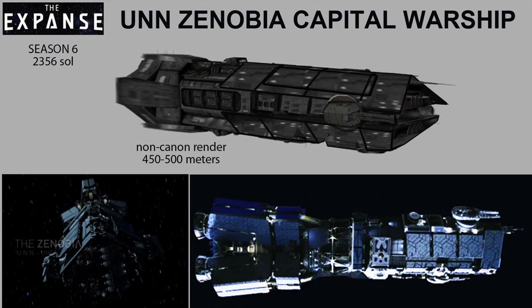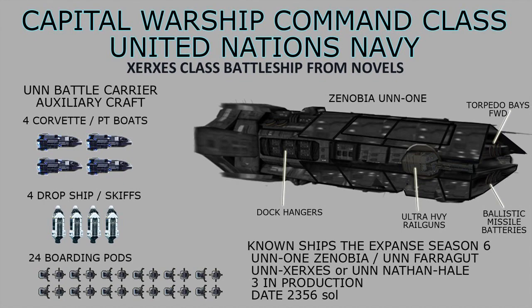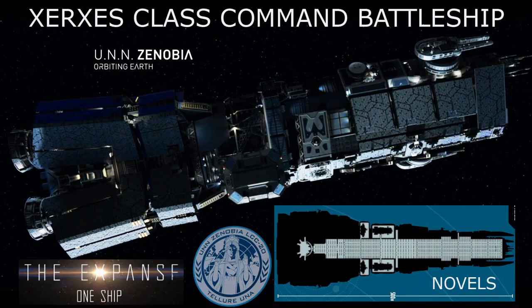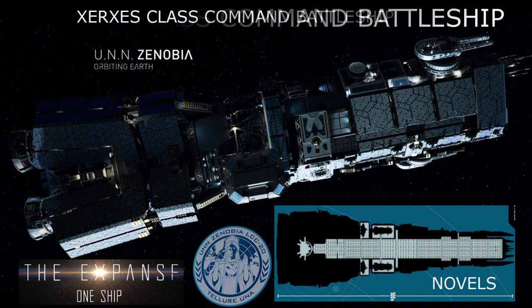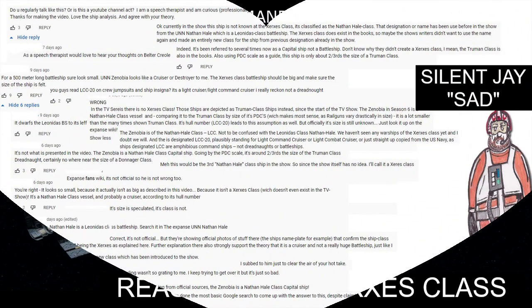Although a Xerxes class battleship would more than likely mount new ultra-heavy railguns of a similar capacity to that of a MCRN Donnager class battleship, increasing the Zenobia's size to 500 meters as referred to in the books. Furthermore, the Xerxes class silhouette depiction looks strikingly similar to that of the UNN Zenobia's. Now for the factors disproving the UNN Zenobia is a Xerxes class battleship, besides the collection of comments in the video sections.